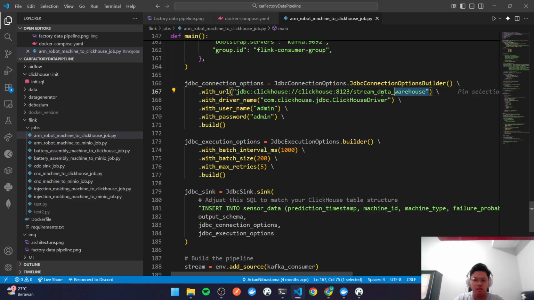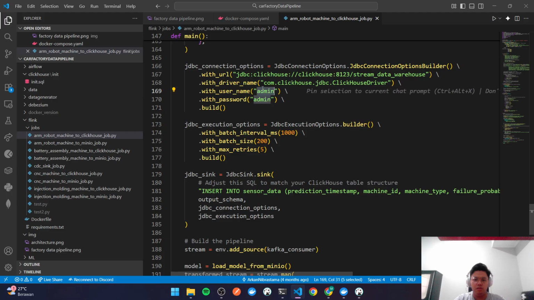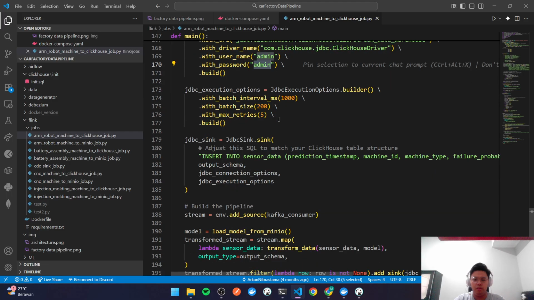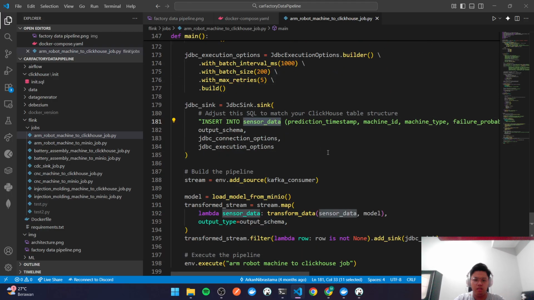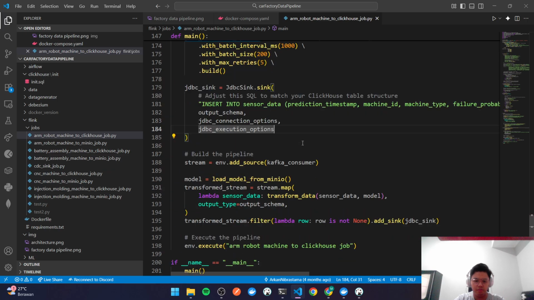Here there is a ClickHouse URL, the port is 8123, the database is named stream data warehouse, and the password and username are admin, and here the sink is insert into and so on.